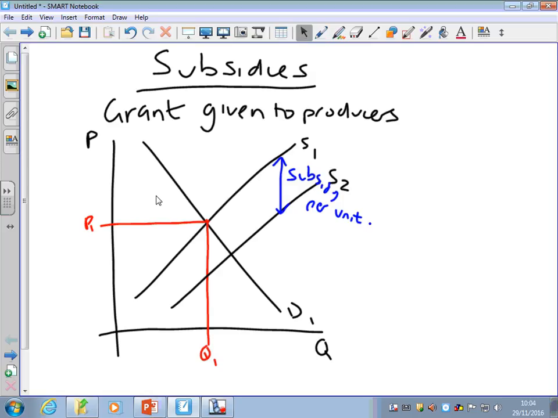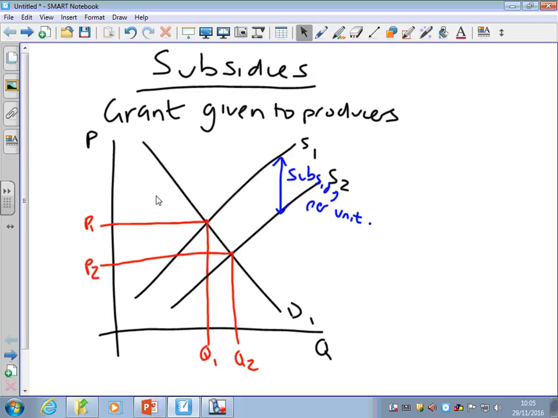Okay, well, why do governments give subsidies to things? Well, normally it's because they want people to buy more of it. If you put a subsidy on something, it will lead to market prices falling, which means people will buy more. So governments tend to put subsidies on things that they think will raise people's economic welfare. This could be things like subsidising renewable energy, public transport, healthy foods, gym memberships, libraries, sports centres, all sorts of different things. The things that you'd regard as giving you a longer and happier life, in effect.